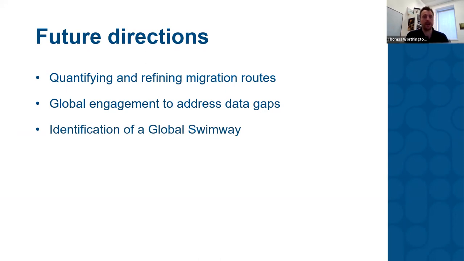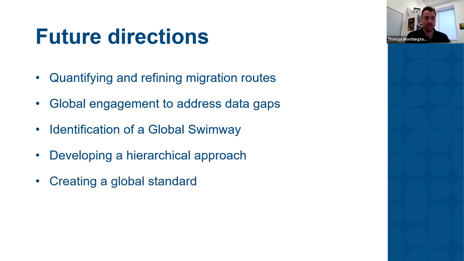When we think about identifying a single swimway, we need a holistic approach that will be underpinned by metrics of different types and across different scales. It's important that the framework be flexible enough to incorporate this range of data, requiring considerable discussion and debate about how best to compare swimways. We envisage a hierarchical approach that could be applied across a range of scales. For instance, a swimway may be triggered at global or regional or national level, ensuring recognition of rivers' importance in a local context that are not overlooked using broad scale definition.